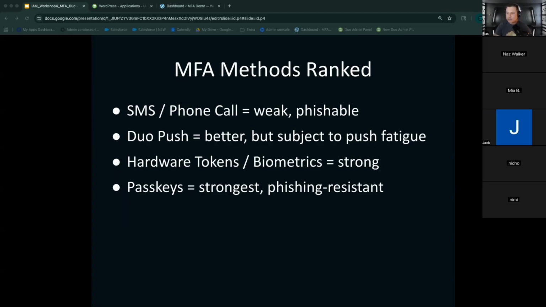How much harder it is for a hacker to bypass that after they've stolen your credentials, right? Because if you don't have that, they have your credentials, they're in. There's no stopping them, right? But if they get prompted for a Touch ID or a Face ID and it's not you, they're not going to get in. And it's very hard because those passkeys are bound to the device in most cases.